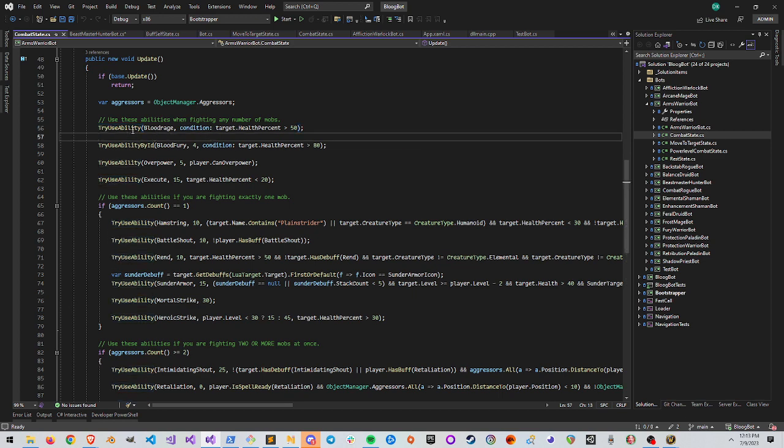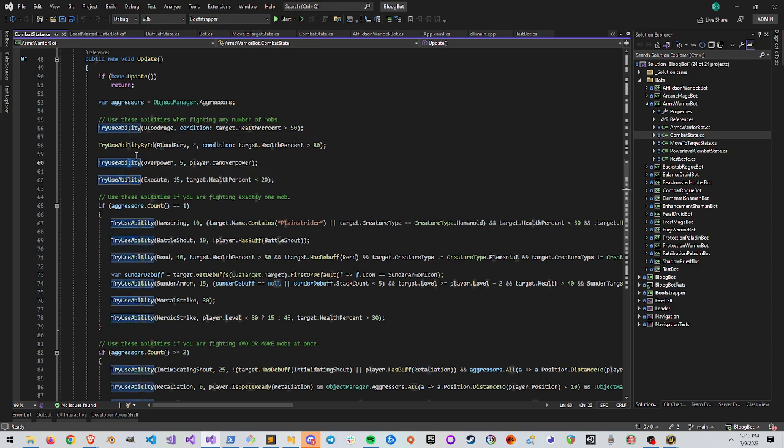You'll see that this method takes a resource required equals 0 and a condition, which both default to 0 and true. And then it also takes an action as a callback. For example, Blood Rage is a racial, it has no cost. So we don't change the required resource, we just default it to 0. But we do set the condition to the target should have more than 50% health, right? We don't want to blow this long cooldown if the mob is almost dead. So that's what that's for.